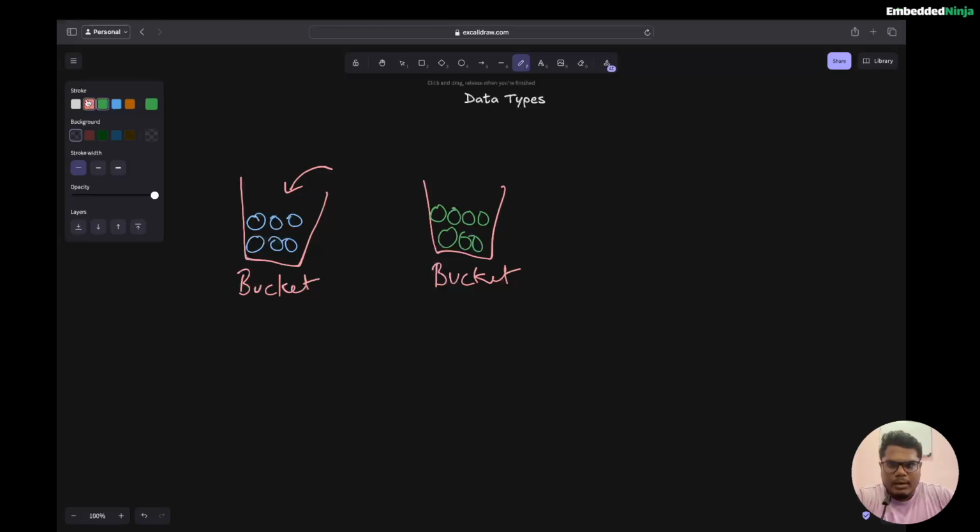I'm just mentioning a type here. I'm telling this bucket needs to only store blue color balls, and this bucket should only store green color balls.